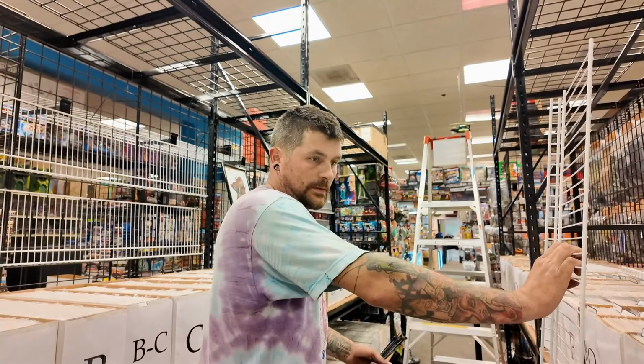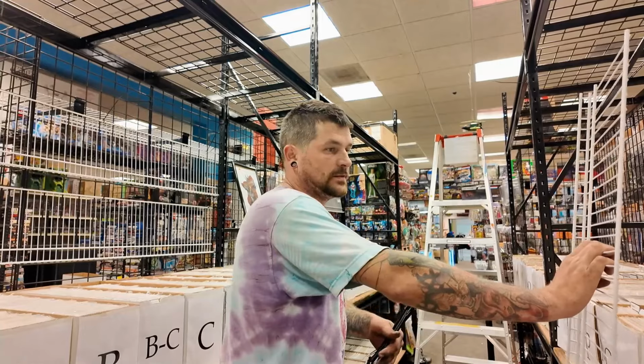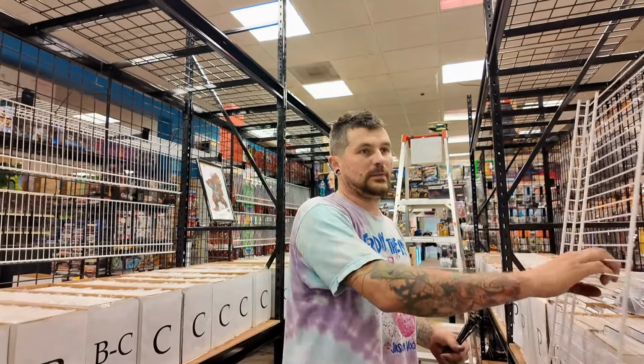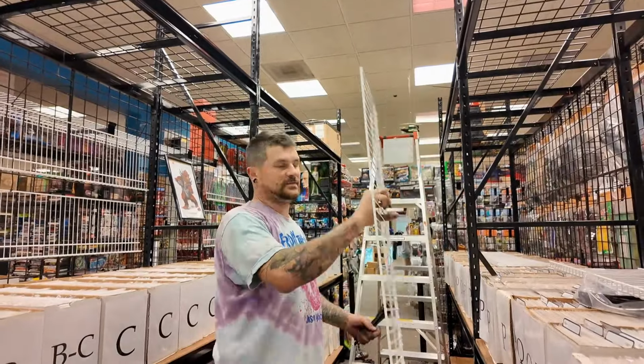For example, when I buy Mythics and I have to buy it by the cases, I should have another shop that I split my cases with. And that shop has a Lego account and they can split their cases with me. That way, you're not out 30K, I'm not out 30K. It's stupidity.